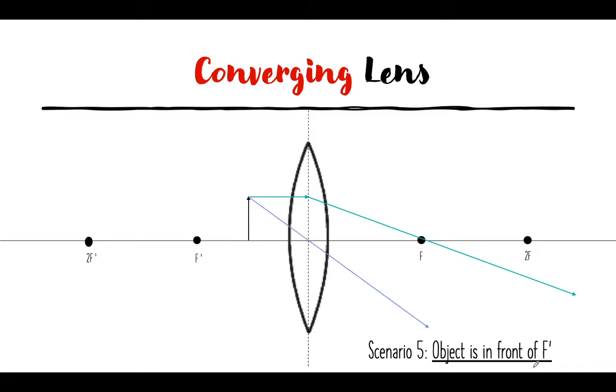My second set of lines is going to go from the top of the object through the optical center and on. Now, if I take a look at these light rays, they're not parallel, right? Which means that they do certainly meet at one point. However, if I keep going towards the right side, if I just continue on these lines forever and ever towards my right, they're not going to meet. They're just moving farther and farther apart, which means that I would have to extend these lines towards the other side in order to identify where those lines actually meet.